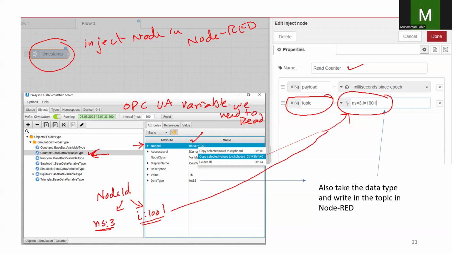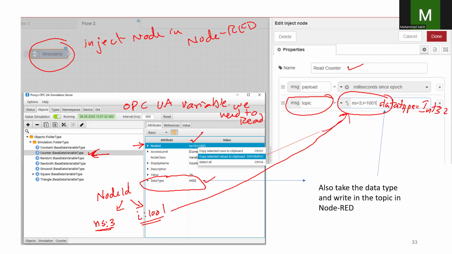They should come here into the message topic payload, as ns=3;i= this value, and also we need to provide the data type. So we will write it like datatype equals, and the data type is Int32.